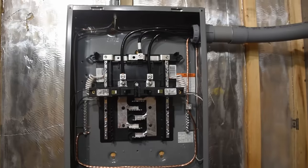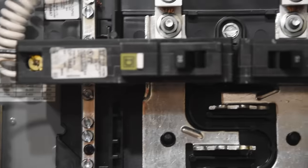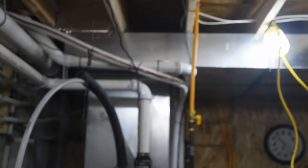So I'm just going to start here at the panel, and I'm just going to follow the wire to where we will begin. The 20 amp circuit that we are going to be working on. So we have a 20 amp arc fault breaker that is powering this circuit. That runs up in this little sub panel here that we installed. Our 12 gauge wire then runs up in this conduit where it then comes in contact with the floor joists. It runs across the floor joists over into what will be the basement living room.